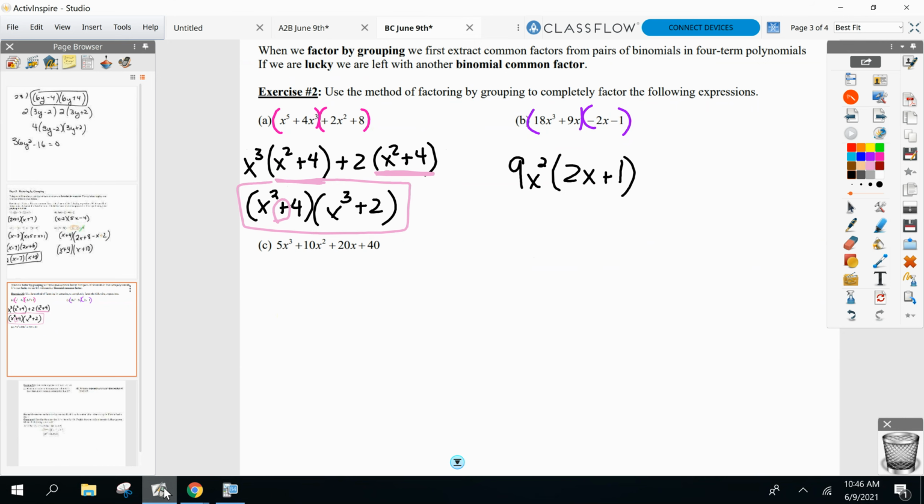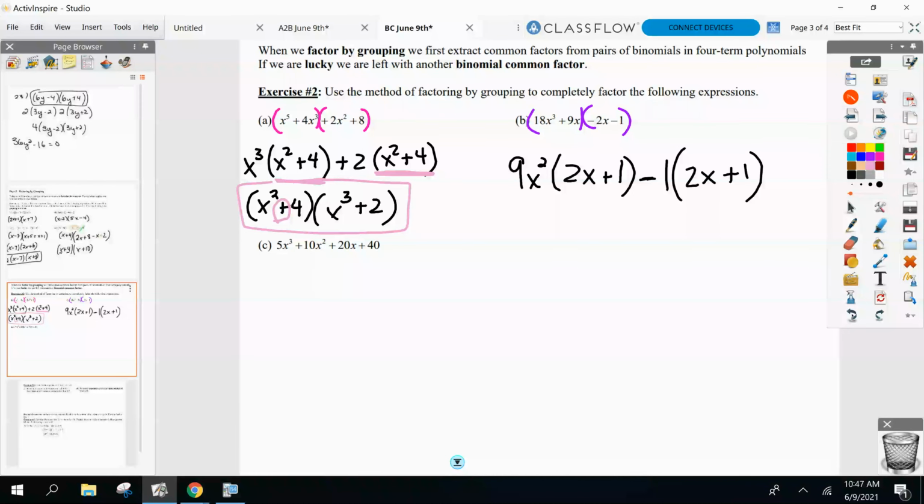Oh, right, it's negative. Good find. Negative 1 I want to take out, because taking out a negative 1 will change the signs. 2x plus 1. But would that also change it so it's plus 1? No, watch. Ready? Distribute. Negative 2x minus 1. Right? I get back what I originally had. But just because you're taking it out does not mean the sign before it changes.